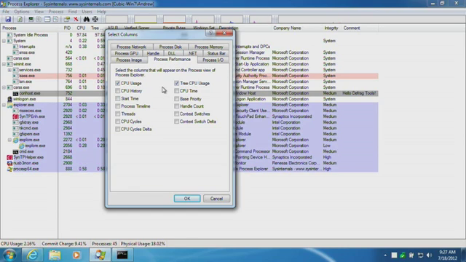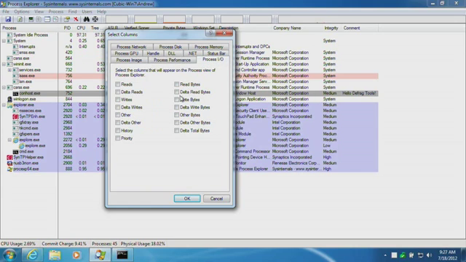Performance: this is stuff that you'll get in Performance Monitor. It gives me the CPU usage, what time it started, how many CPU cycles exactly it's used, how many handles it's got, that's a useful one. The priority it's running at, so Task Manager and Process Explorer run at a high priority so they refresh the screen better. Context switches is how many times it's been scheduled in the last second.